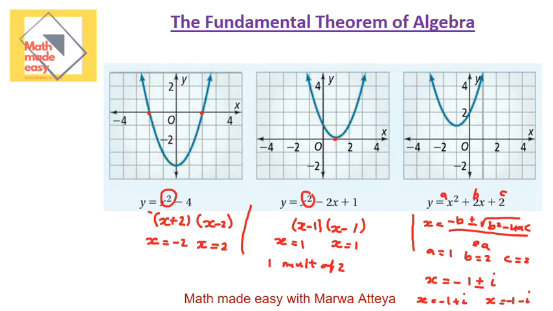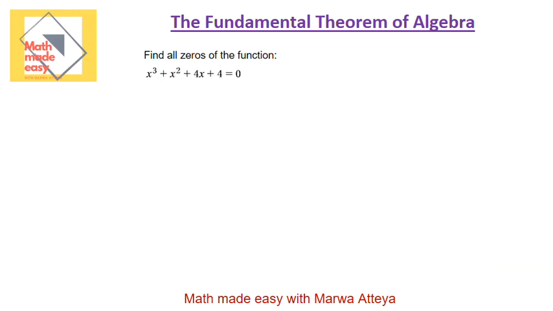Now let's take a look at how we solve more complicated questions. We will start with a cubic function, to the power of 3, which should be easier than others. Here we have x to the power of 3 plus x squared plus 4x plus 4. We should first of all look for a common factor whenever we try to solve anything. Unfortunately, we don't have any. So what do I do next?